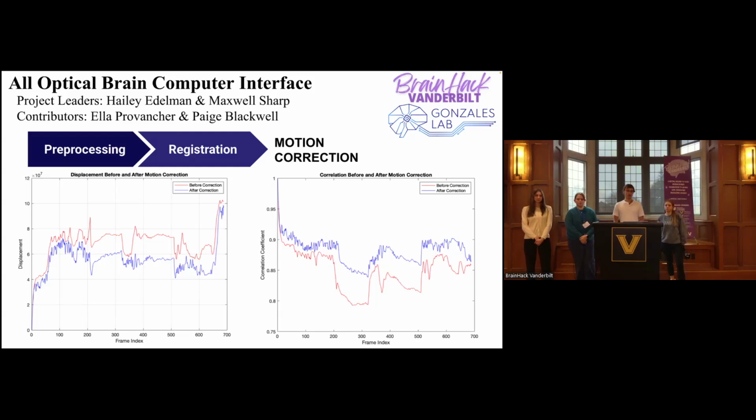Our first major task was motion correction. The biggest issue that we faced in this stage of our project was that there was very little similarity from frame to frame. Unlike MRI images or other more static images, which have clear anatomical structures that can be referenced between the frames in order to align them together, the 2-photon calcium images have very few features in them. There are no anatomical structures, or very insignificant ones, that can be compared between frames.